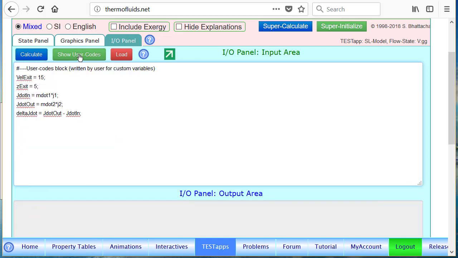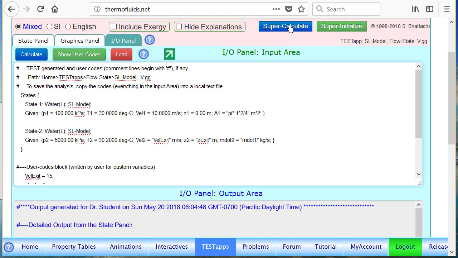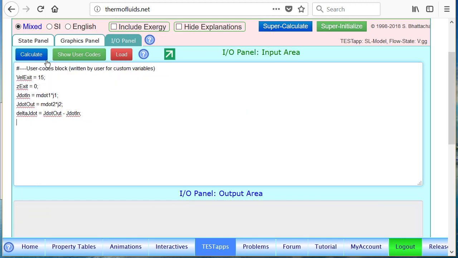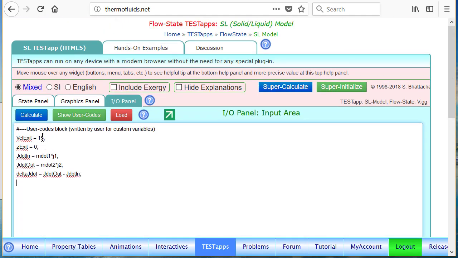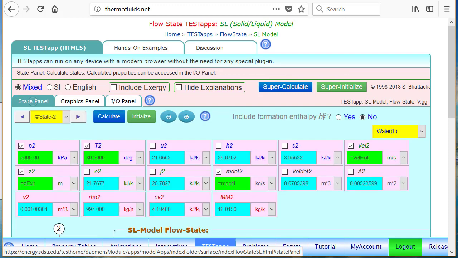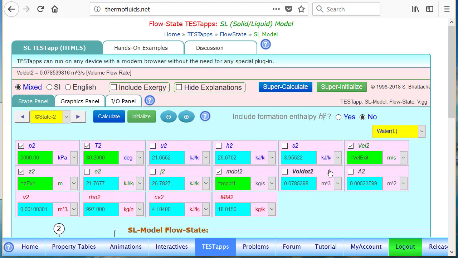Now, if I want to make z at the exit same as z at the inlet, which was 0, so we set z exit to 0. We do a calculate and we do a supercalculate. We are done. And you can see that now the answer will be probably even less different, 455 as opposed to 459. Of course, when we change a variable here, it's a good practice to go back to the state and make sure, like we wrote the z exit, we changed to 0. So, you can see when you put the pointer over in this area, the value is shown.